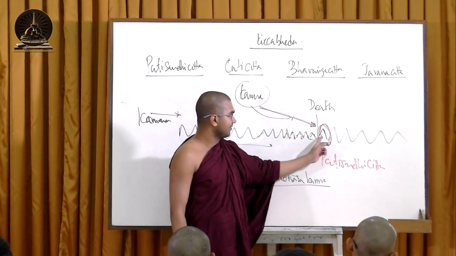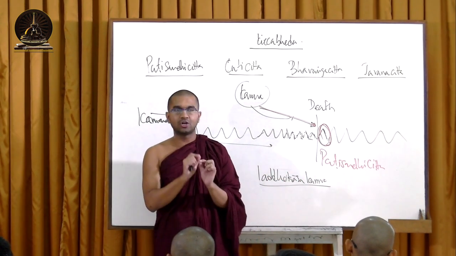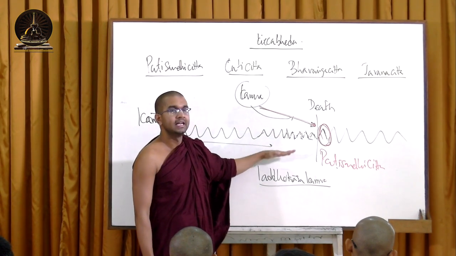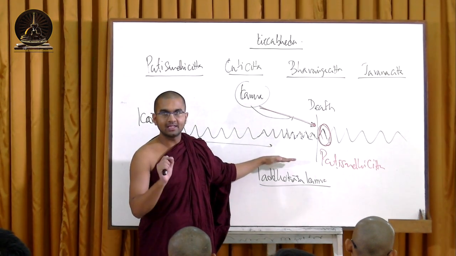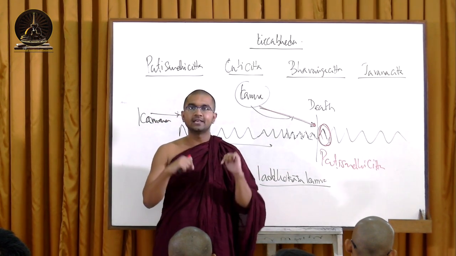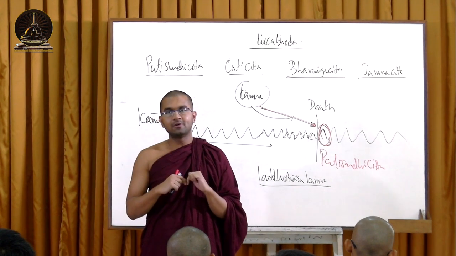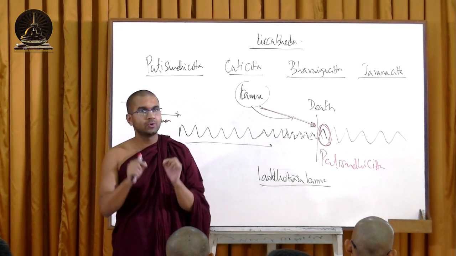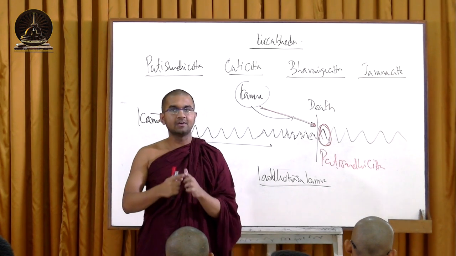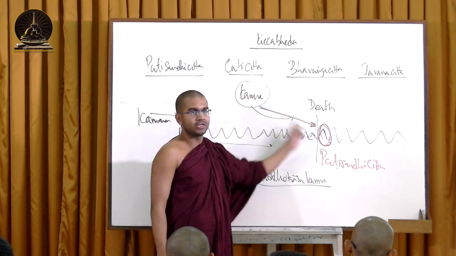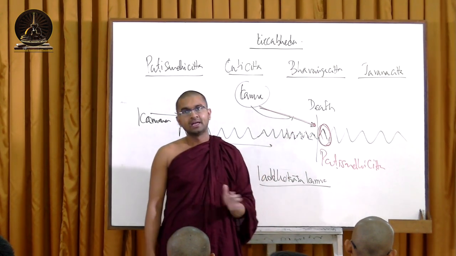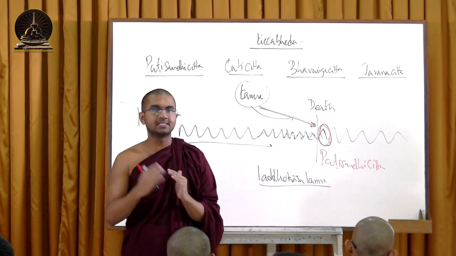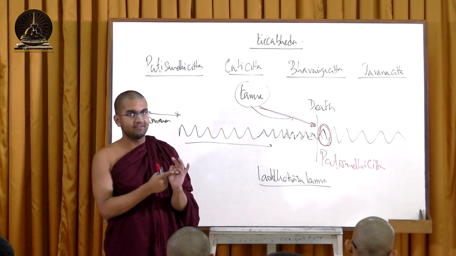Even though we say paṭisandhicitta makes the link, paṭisandhicitta is not the reason for the continuation. The reason is the kamma. And why does kamma get the opportunity? Because we have the craving to continue to live, tanha. Why is tanha there? Because we don't understand the real nature of this life: ignorance. So what the Buddha wanted his disciples to do was to get rid of this ignorance and understand the true nature of life. When you come to enlightenment, the craving will be removed. When craving is no more, kamma will not get the opportunity to give results. So this will stop at death. At death, it has to naturally stop. But why doesn't it stop according to the Buddha's teachings? Because of these three reasons: the kamma, craving, and ignorance.